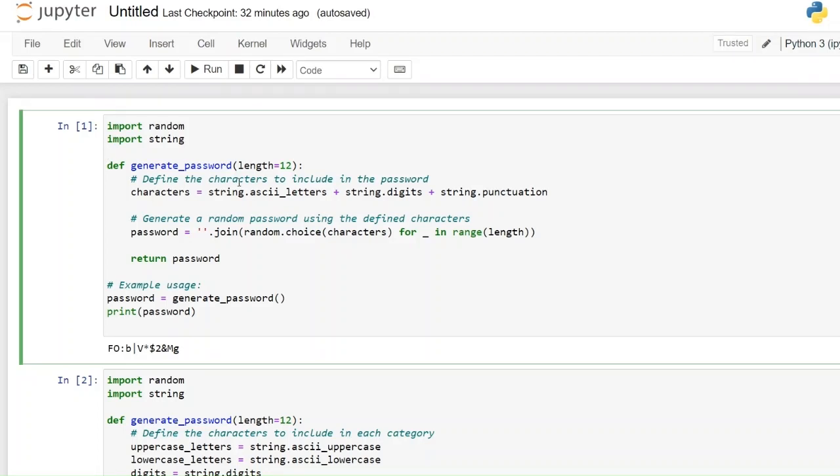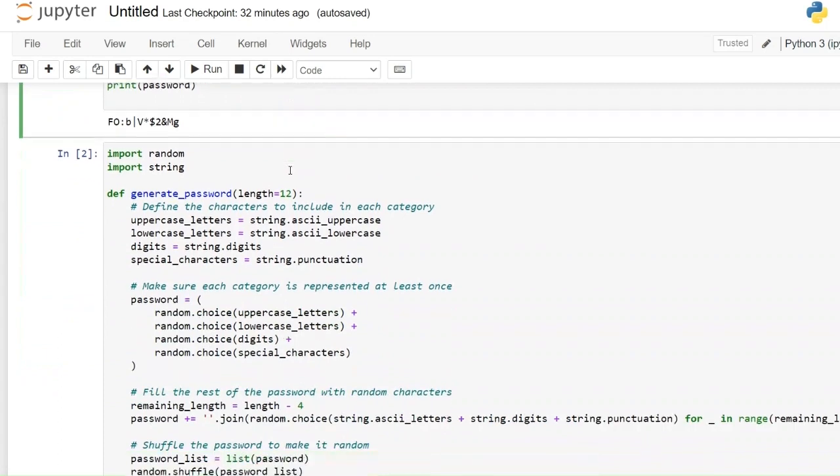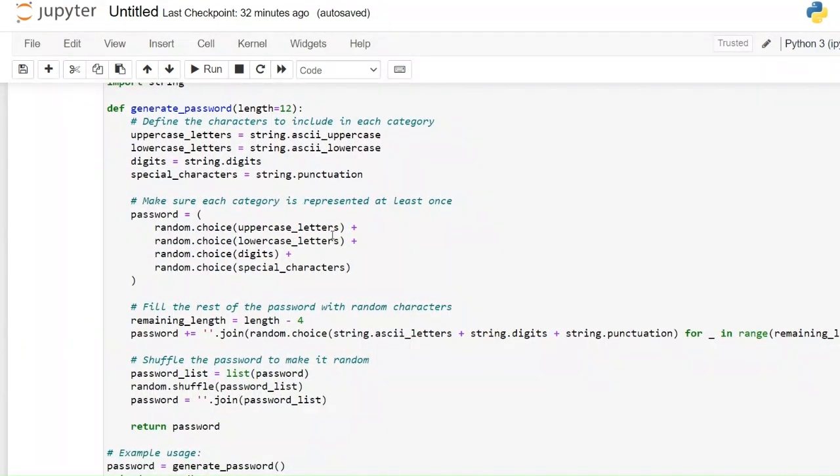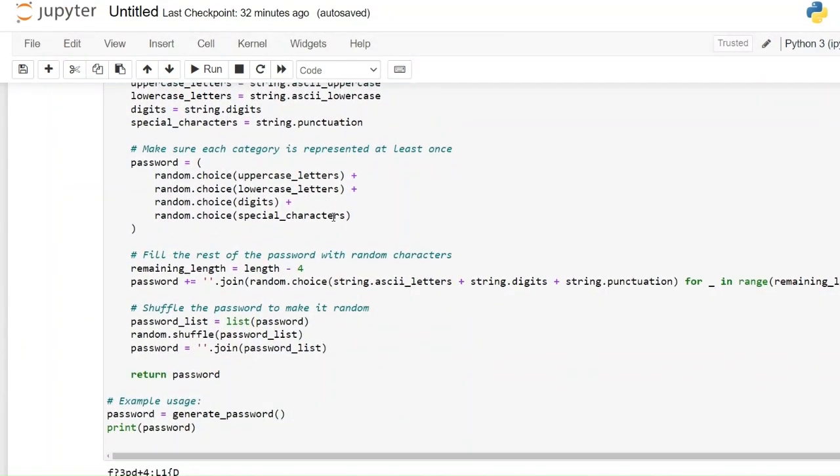So, I will be showing you how to generate your unique password using Python. We'll be working in Jupyter Notebook. There'll be two different ways to do it. One, just generating random numbers, giving it the length of numbers or letters that you want. Another one is setting a condition where you want maybe an uppercase, a lowercase, digits, or special characters.